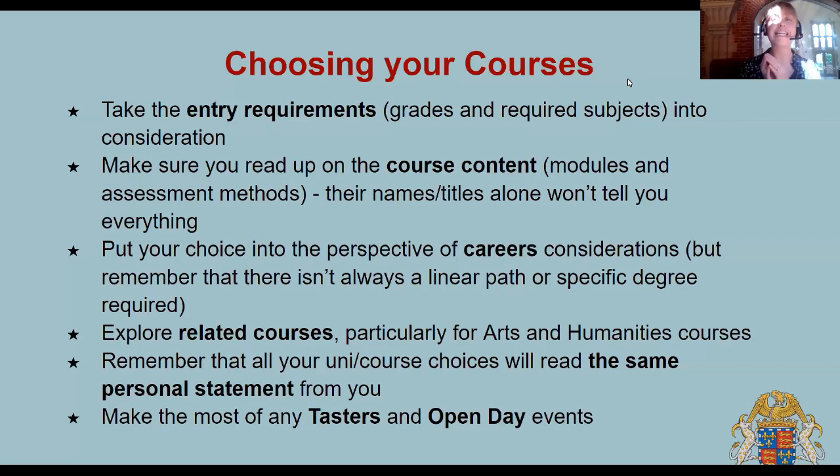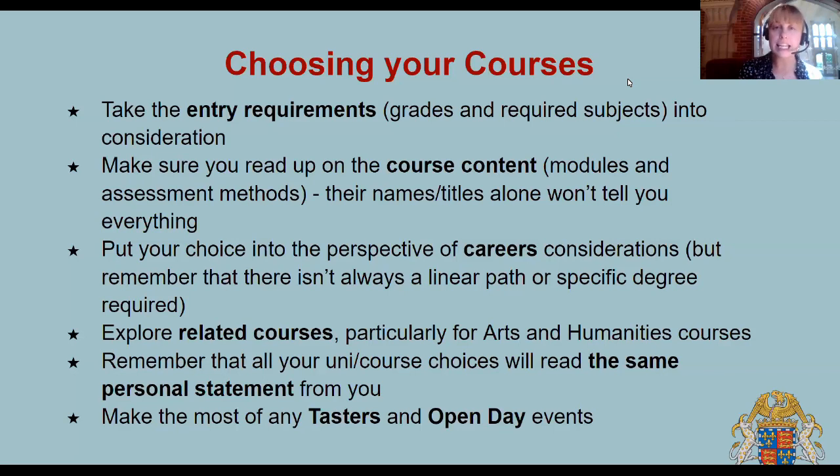You're exploring related courses. A little bit like, I always like to say, when you're browsing online and "customers who bought this also bought that," have that in mind. A lot of prospectus pages and online course pages for universities will have a similar sort of "you might also like" system. For Cambridge, I think it's in one of the corners on the prospectus pages and one of the corners on the website pages, related courses or similar courses are listed.